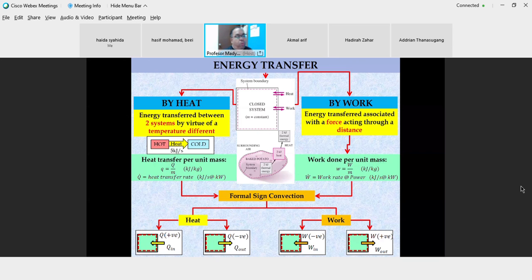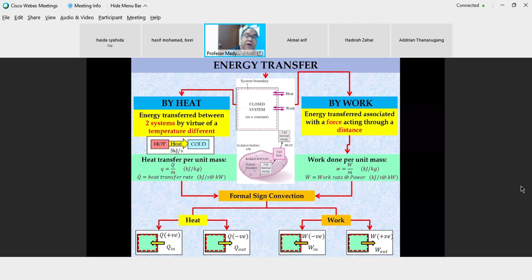For heat, if heat is given to the system, let's say you heat up this water, it is known as positive. If the heat is coming out, or it is a cooling process, it is known as negative. If you give work, let's say you want to switch on the refrigerator, the work you give is known as negative. Let's say you have a turbine, the water leaves the system, so the electricity generated by the turbine is known as positive work. So work generated by the system is positive. Work needed to drive the system is negative. Heat into the system is positive. Heat leaving the system is negative. So positive means heating, negative means cooling.